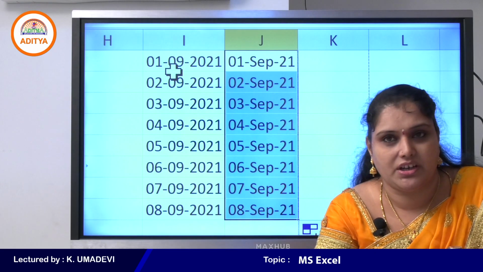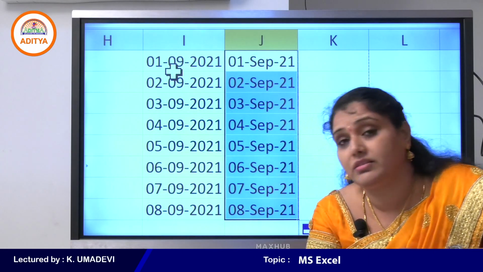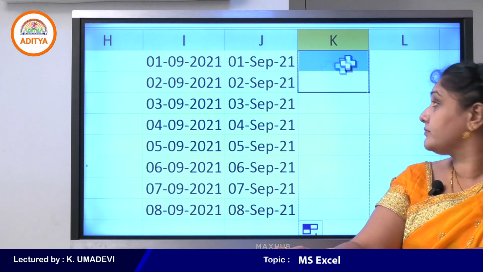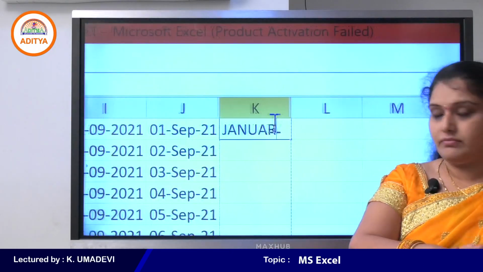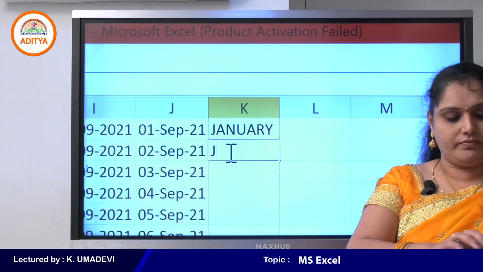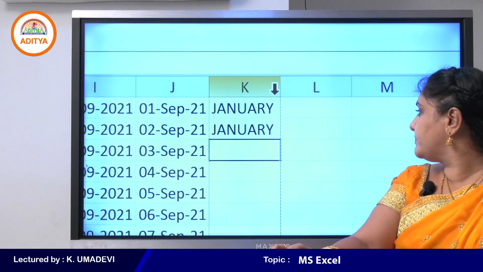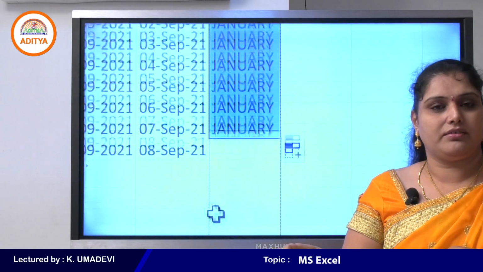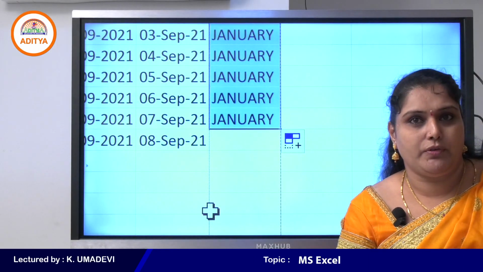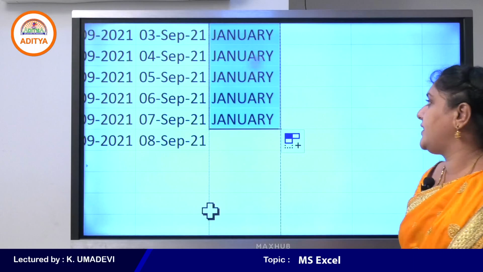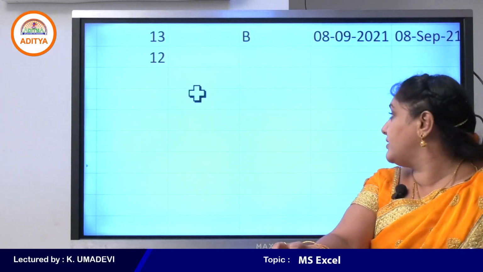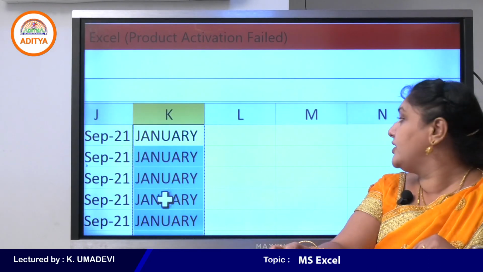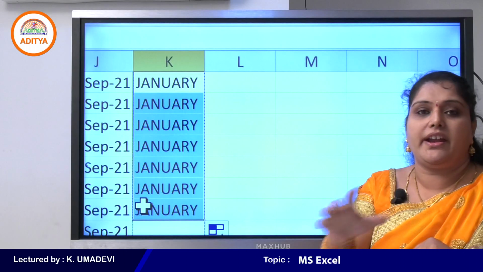No. So if you want January for the whole single column, do one thing. Okay, clear? So if you want January in the single column, simply enter the January word in the two cells and select the two cells and simply click and drag the fill handle to copy the same word in the additional cells, right?